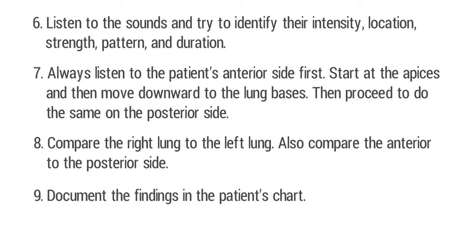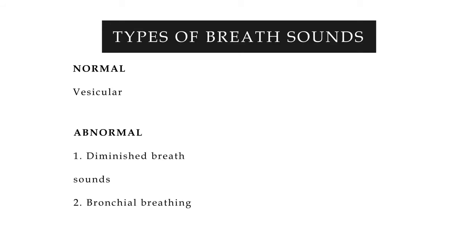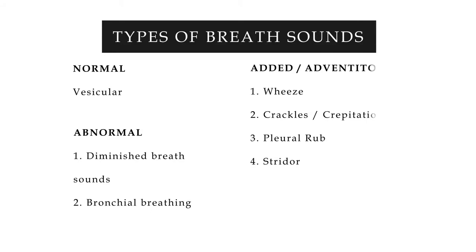Document the findings in the patient chart because in the medical field, whatever is not documented is considered not done. There are types of breath sounds. We have the normal, the vesicular; the abnormal, the diminished breath sounds and the bronchial breath sounds; and the added or the adventitious sounds. We have the wheeze, crackles or crepitation, pleural rub, and stridor.